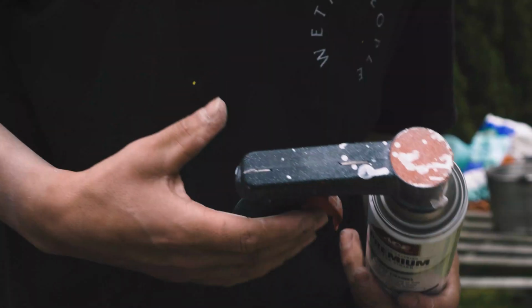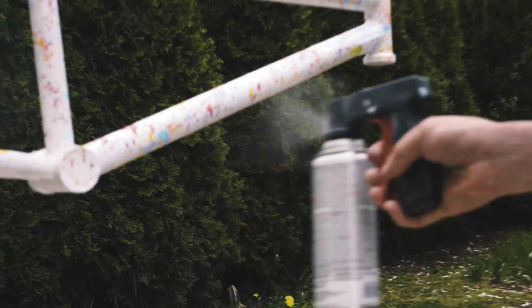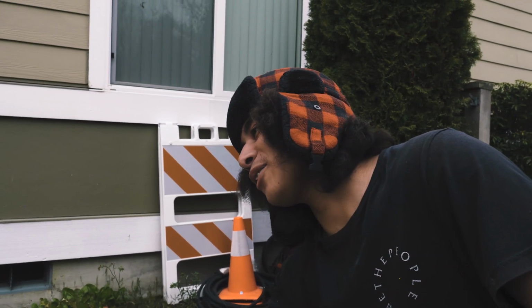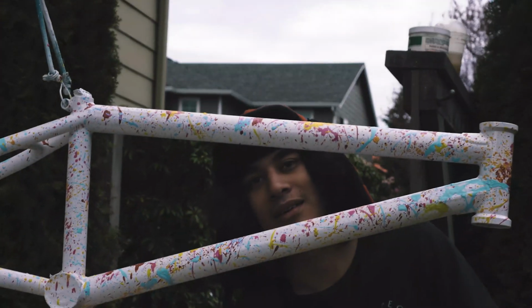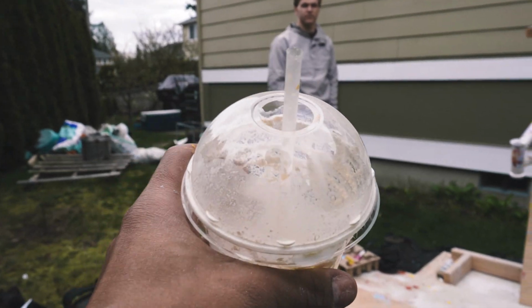Oh. I don't want to clear coat your camera. Yeah, but on the bright side, it's clear. How long have I been drinking out of this cup with flies in it?